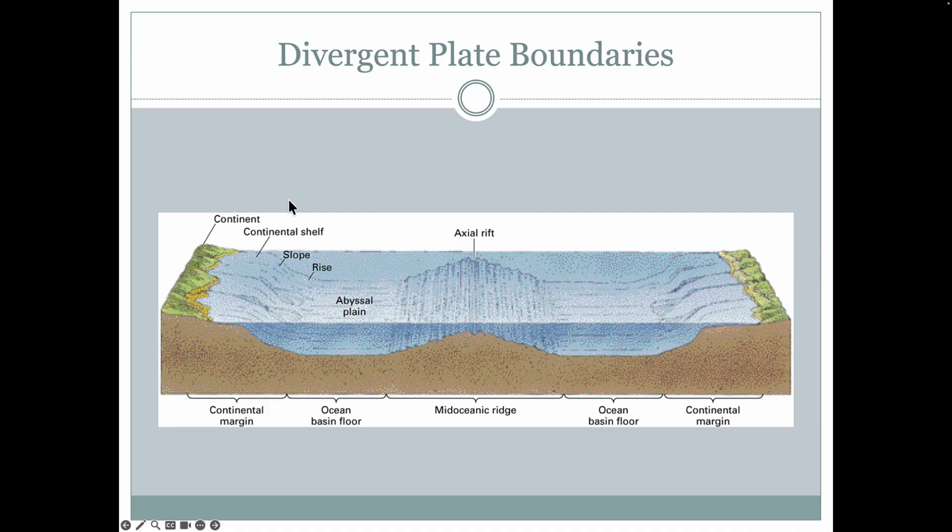A lot of fishermen get beyond the continental shelf to get into this deeper water to fish. But then once you got down this giant hill, you would be in this relatively flat area called the abyssal plain. And in the Atlantic Ocean, this would be the deepest part of the ocean, this and on the other side over here, not the middle of the ocean. Once you get out to this point here, you would start climbing up this bumpy mountain ridge. It would just keep going up and up until you got to the very top, where it would actually drop down into a small axial rift or rift valley.